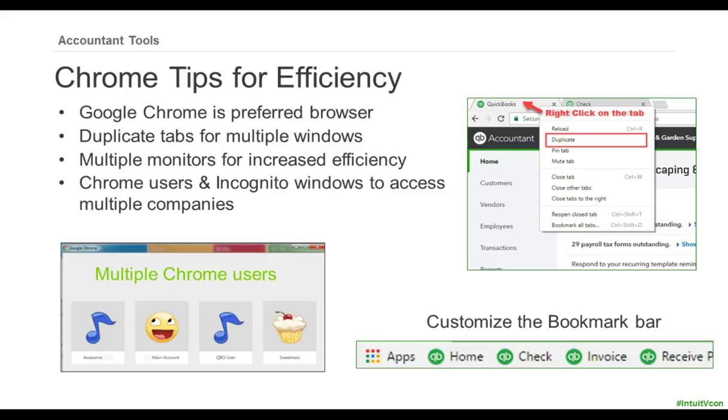While that will create an exact duplicate of the tab that you have open, from the point that they are duplicated, they're independent. All within the same company, but they're independent windows.